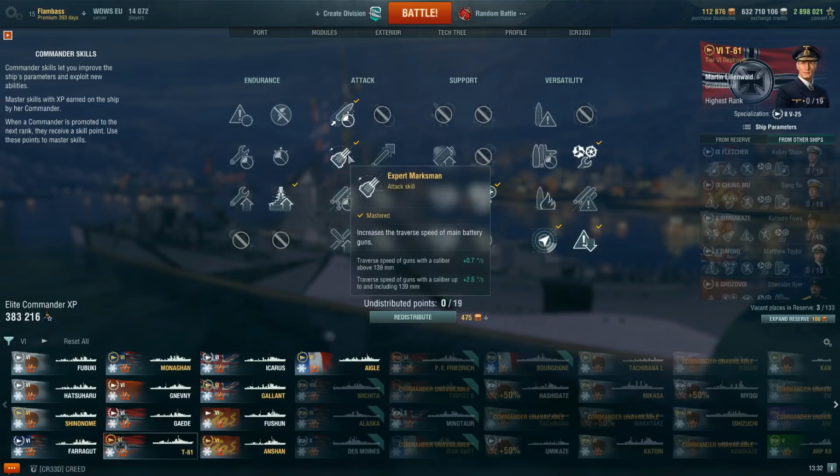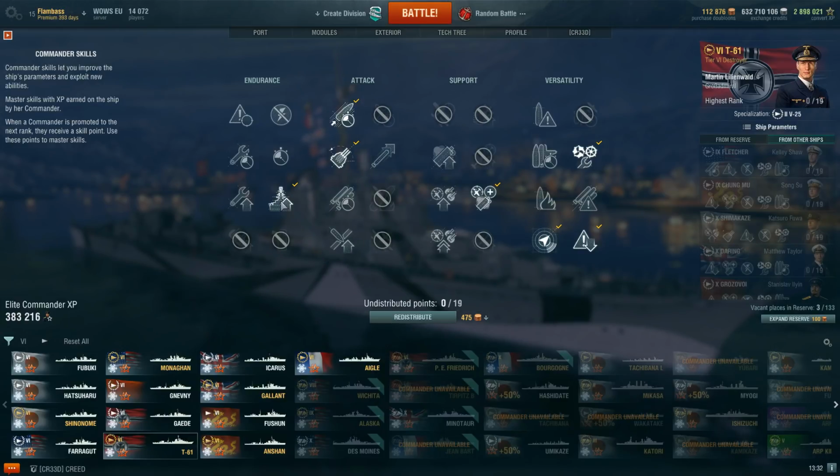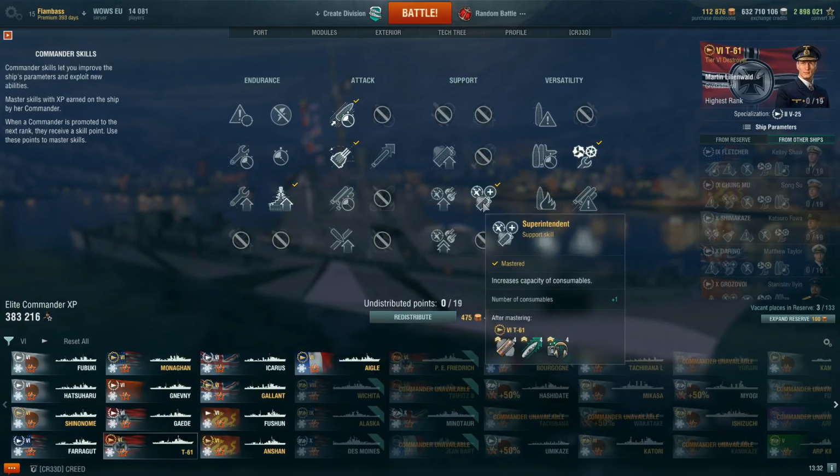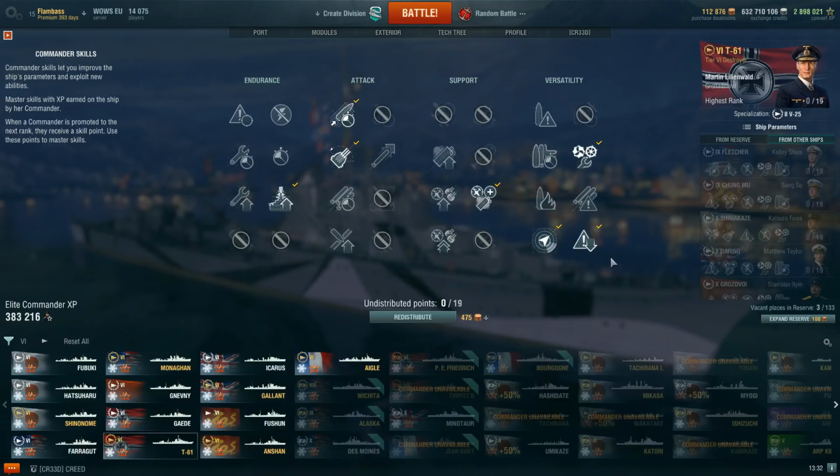Expert marksman, something very useful for this destroyer because of the slower turret traverse. More HP, more consumables because you got a hydro. RPF and concealment, absolute must. It's only 5v5. You want to know where your closest enemy is. And this is going to go for the majority of the DDs, honestly.